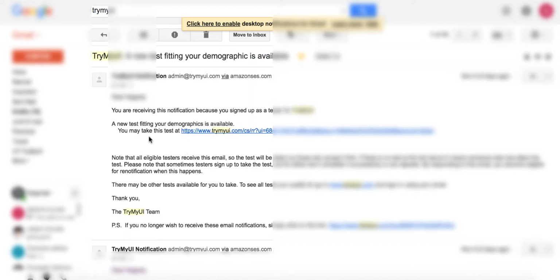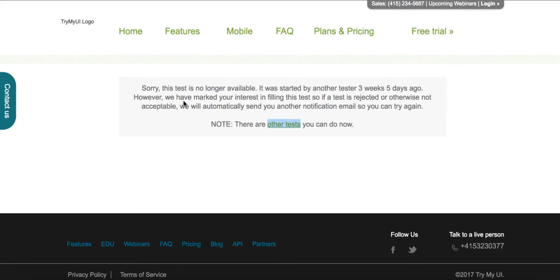Now once you have this email, all you need to do is go into this particular email and click on these instructions. And when you click on these instructions, you will be taken to the website, showing whether the test is open or closed. Just like in validately.com, we saw that the test is closed, but in this case, they are clearly calling out that the test is no longer available.